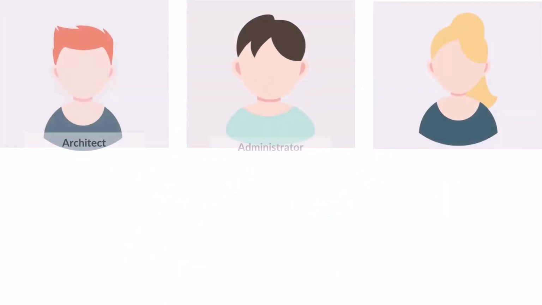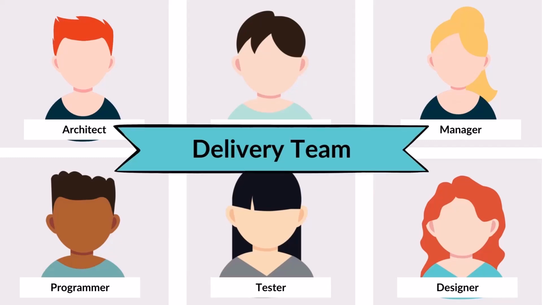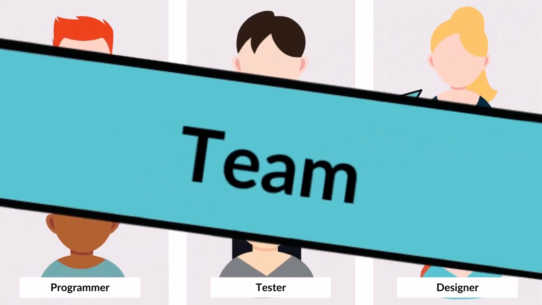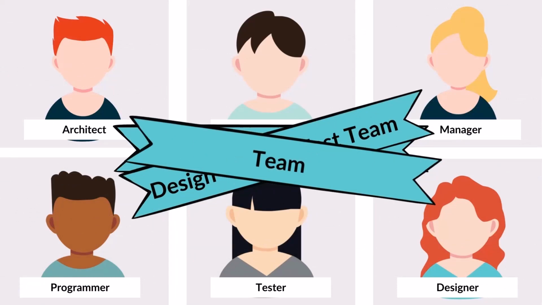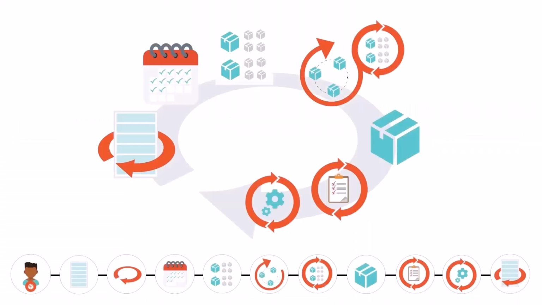The term development team may appear to be the wrong label to apply to a team that is composed of more than just developers. Other labels have been used, such as delivery team, design build test team, and just team. It's not apparent that any of these labels are more appropriate, less ambiguous, or easier to use than development team. For now, the Scrum community has converged on the use of the term development team, and we will use this term in this course. The development team performs several key responsibilities during the sprint.